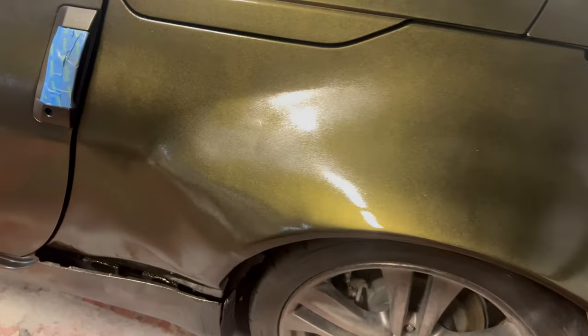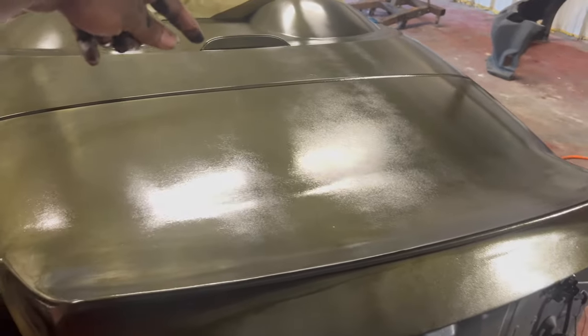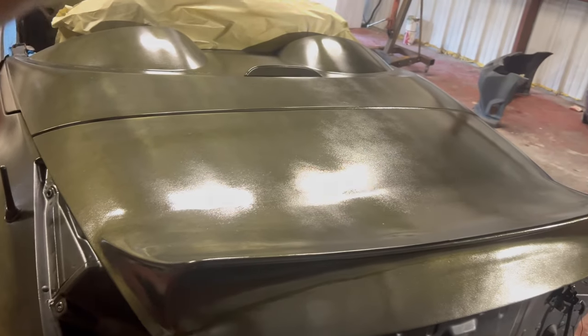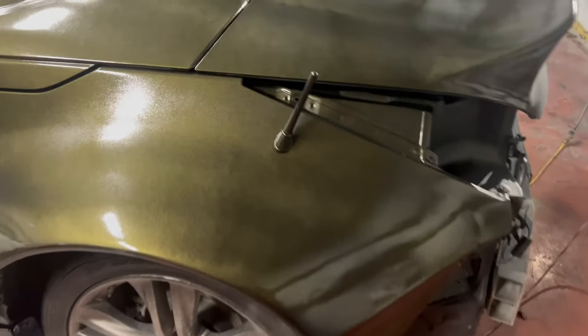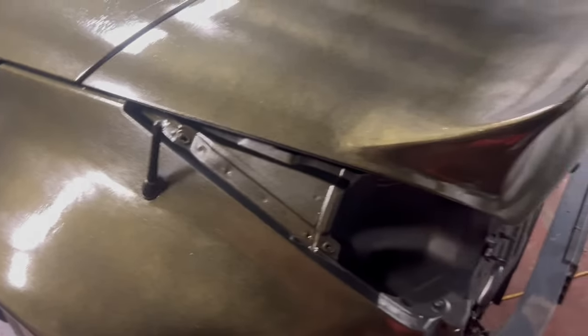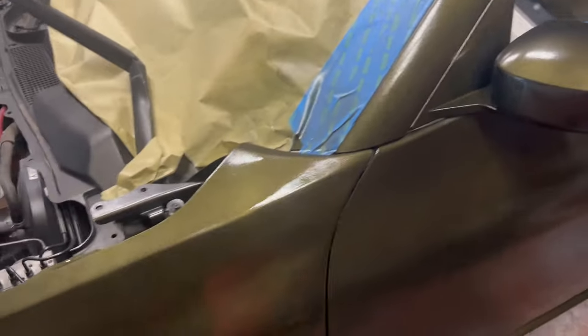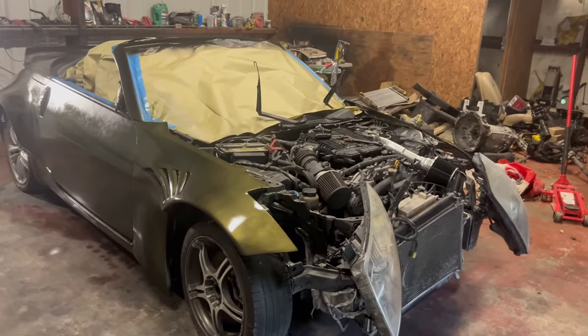We missed a spot right here, so we gotta put some more on the second round. It's a little awkward to reach, but I'm just gonna do one hand going this way and hopefully it comes out better. It's my first time messing with this. I actually left a tape mark on there and forgot, so I kind of just sprayed over it — we'll figure that out eventually. But for the most part it looks amazing. Let me see how long I gotta wait for the second coat, then we'll do one good coat of just clear.